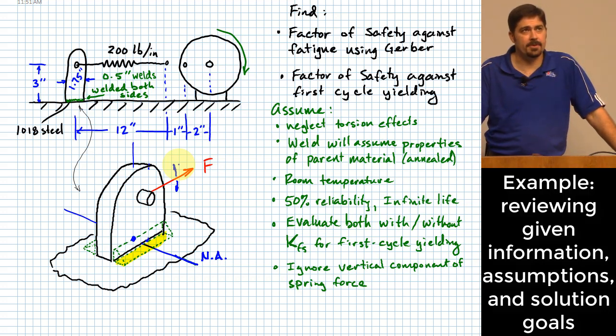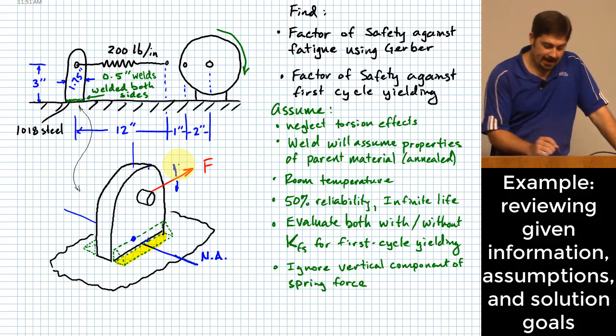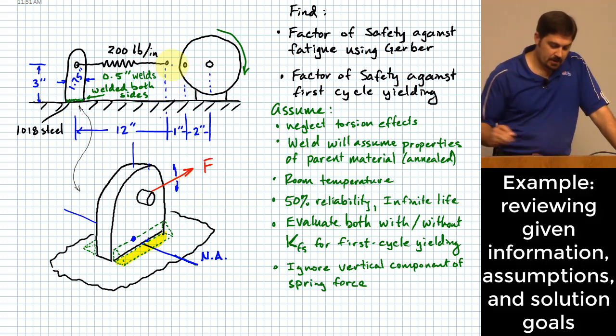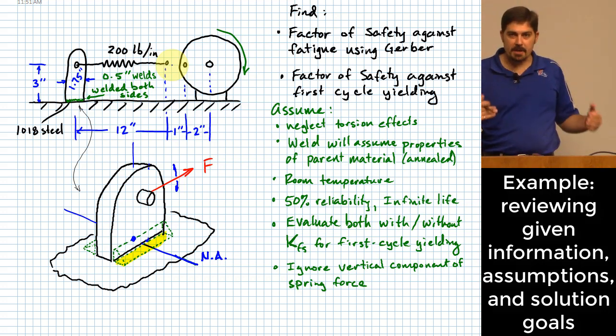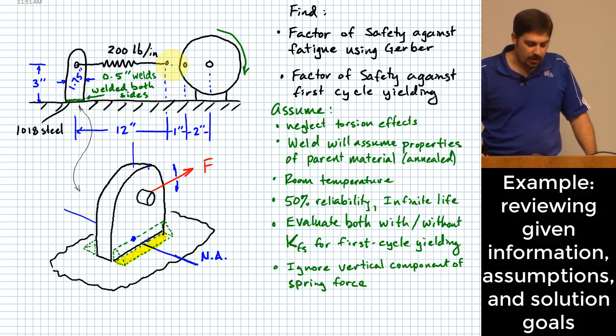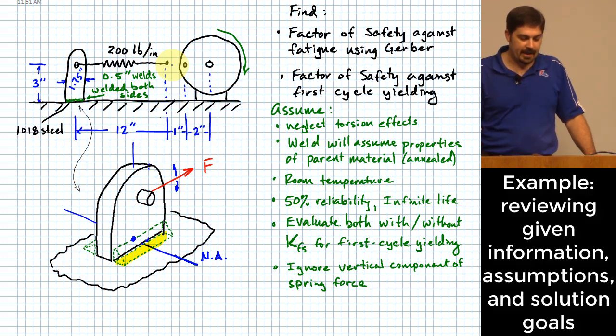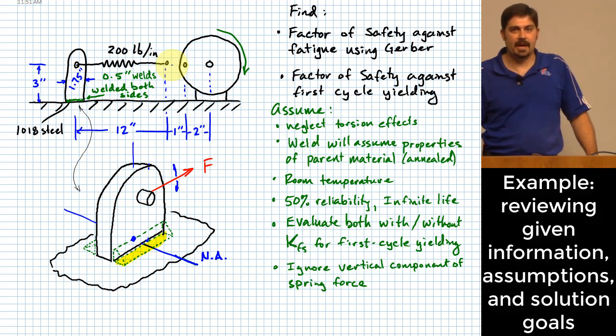One other justification I can make for that assumption is that when we attach the spring like this, what we're caring about most for our fatigue question is the maximum stress that is induced and the minimum stress that is induced. Where do you think the crank will be located where the maximum stress will be induced? 180 degrees from where it's shown right now, right? That'll be where it's stretching the spring the farthest. So we're going to evaluate that point, and even though we might have small vertical components in the welds in between max and min, it's likely that that won't have an effect on what the actual max and min stress are in the weld. Okay? So that's what we're going to do.